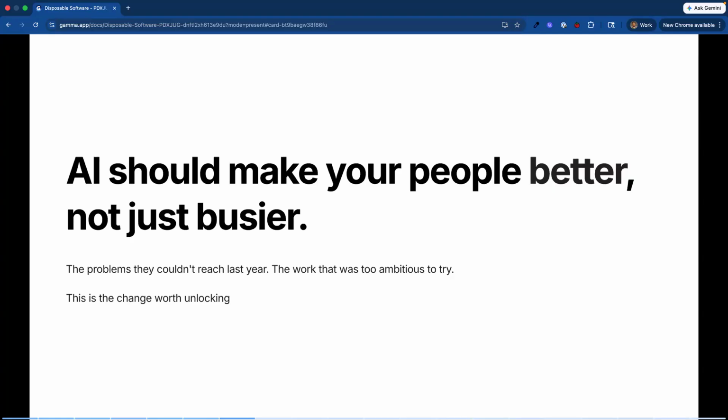Are we able to have automated processes that make the software that we're shipping more bug free? Are we able to, and we'll get to this example in a little bit, have better outreach for maybe leads that we're reaching out to? Are there things that we all looked at and said it'd be too ambitious to try and solve this problem the traditional way? Is there a way that we could use AI in our workflows to tackle a problem that maybe was too ambitious for us to consider doing?